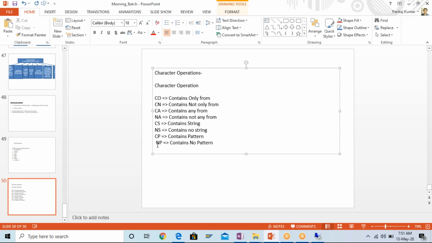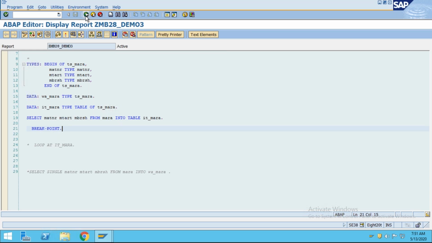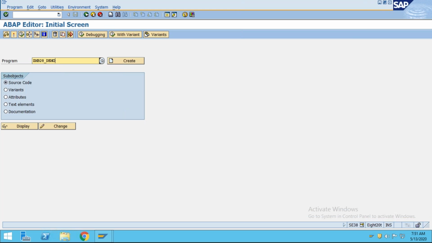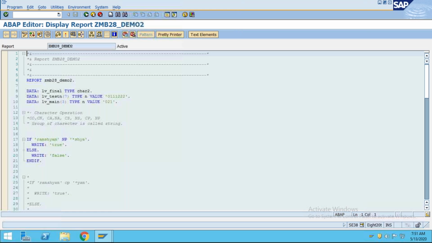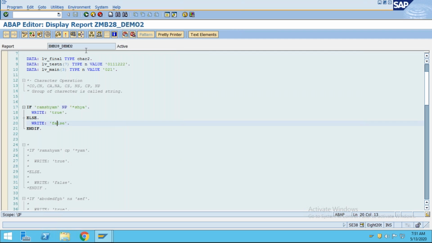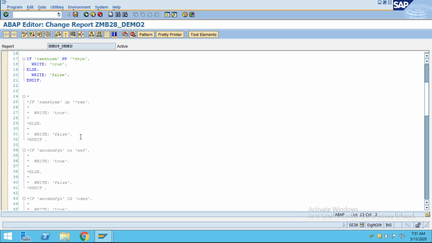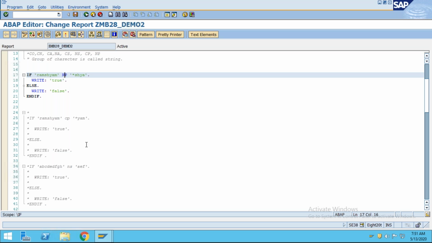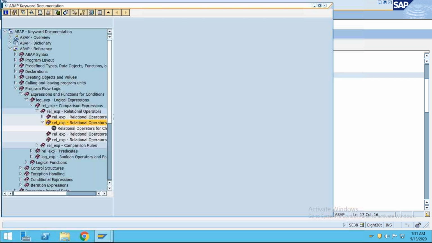Also, I will copy and paste the quick documentation from the SAP standard. It was a nice documentation. So I'll go into change mode and press F1 over here. So documentation will quickly open.